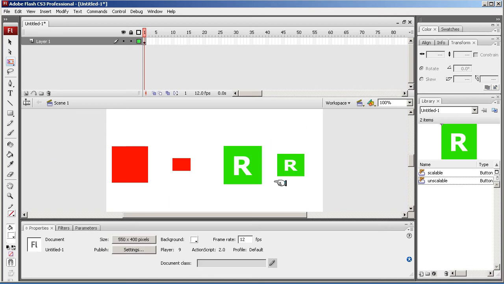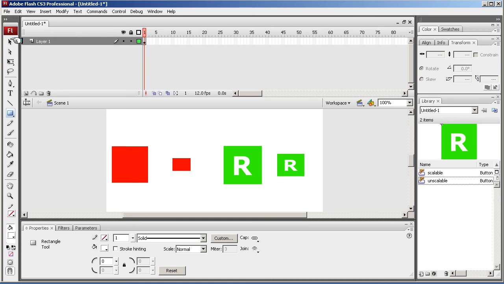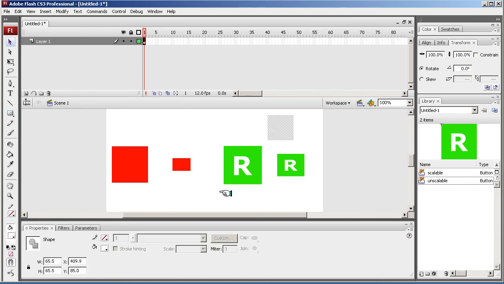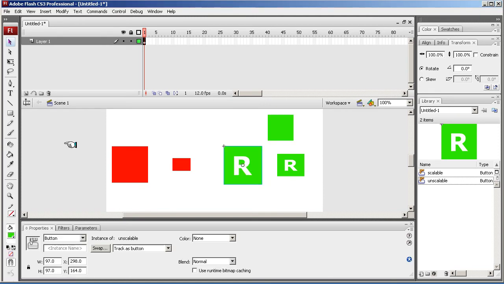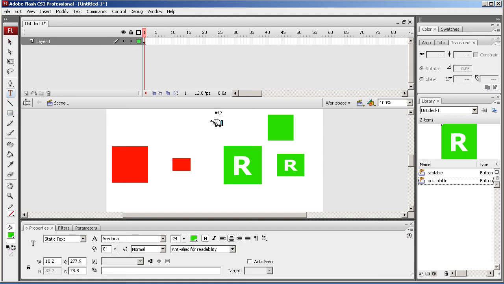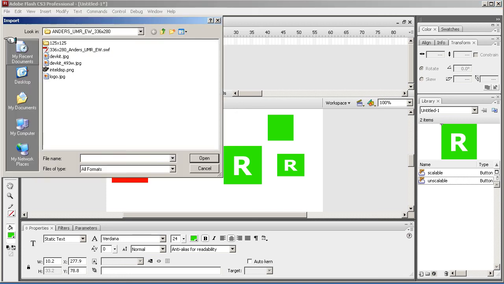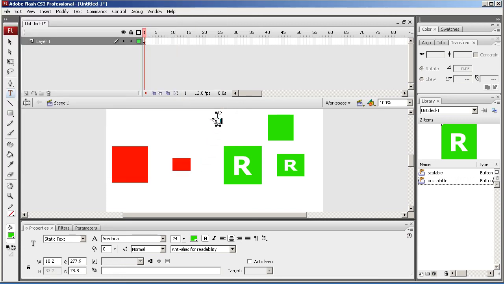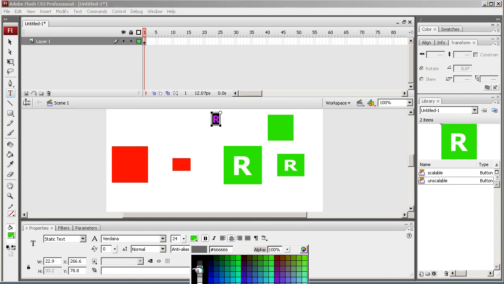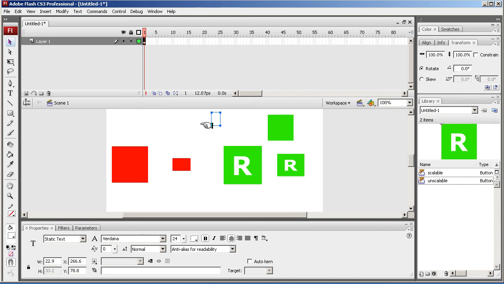So if you wanted the R to be in a smaller size button, you would need to come over here, select it, change it to that green color, and then take my text tool and type another R, pressing Control R, put another R in there, change that to white, put that in there, and then select them both.